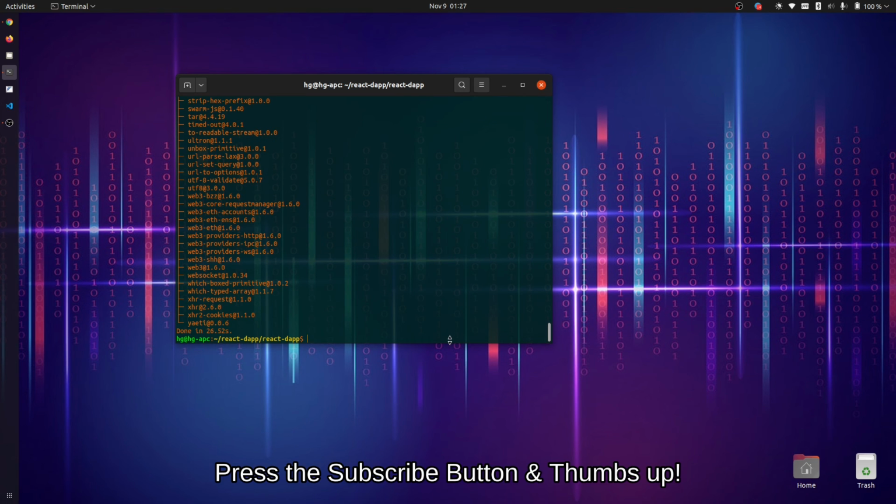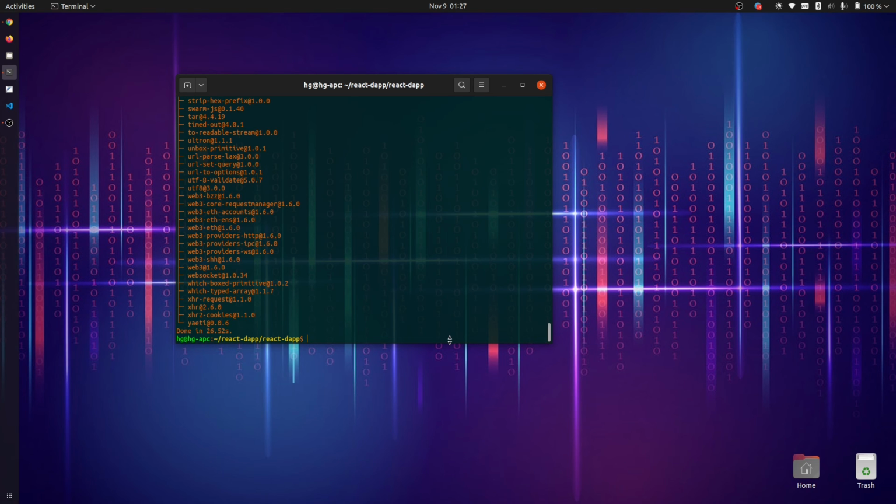And now we can open up our IDE. I use Visual Studio Code. It's free. Get the community version. You can download it. To open up code, just type code, and the period is to open up the current directory.